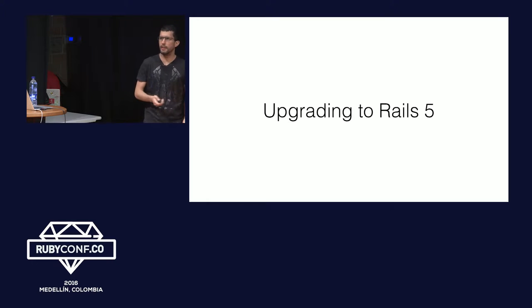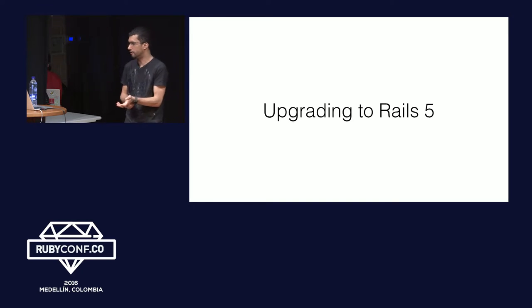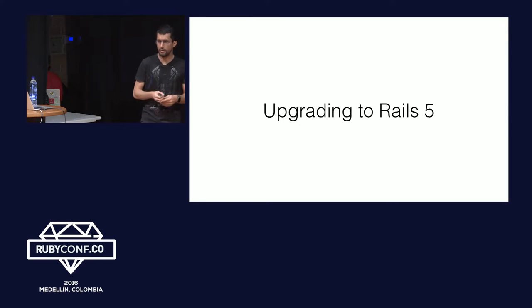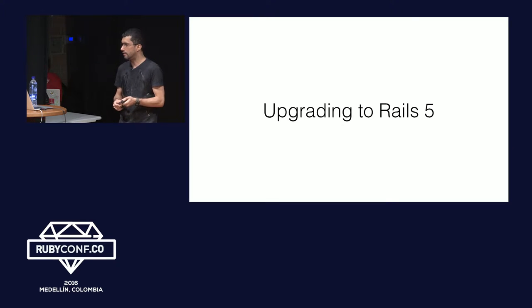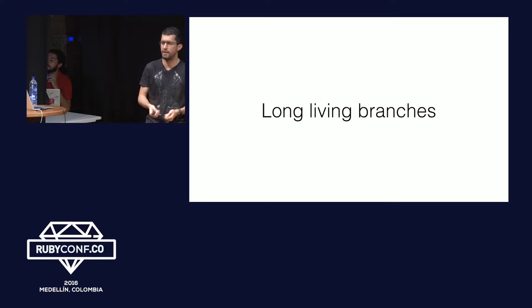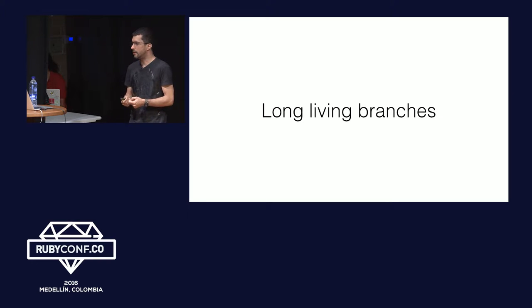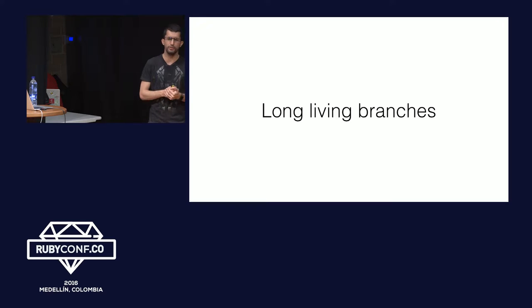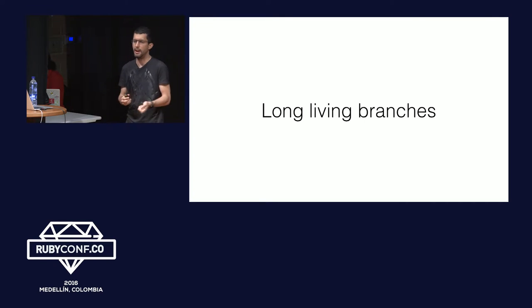So to upgrade to any version of Rails, you have to run your application on the new version. Like you have to fix your tests. You have to get your application running on the new version. One way to do that is creating long-living branches. Like you create a branch and you run your application with the new version of Rails and see what's broken, fix what's broken. And the problem with this approach is when you have a code base the size of Shopify's, with hundreds of developers working in the same code base every day, and you create a long-living branch, you have a lot of problems keeping it up to date and trying to solve conflicts, and also people may introduce bugs while you are fixing those bugs. So it's really hard to do a Rails upgrade with a long-living branch like that.